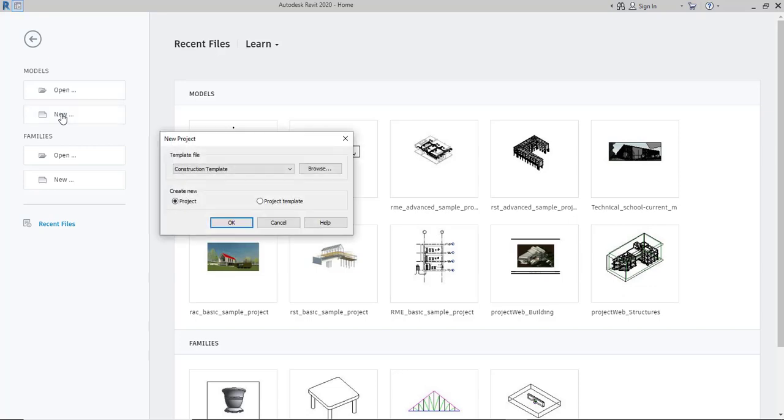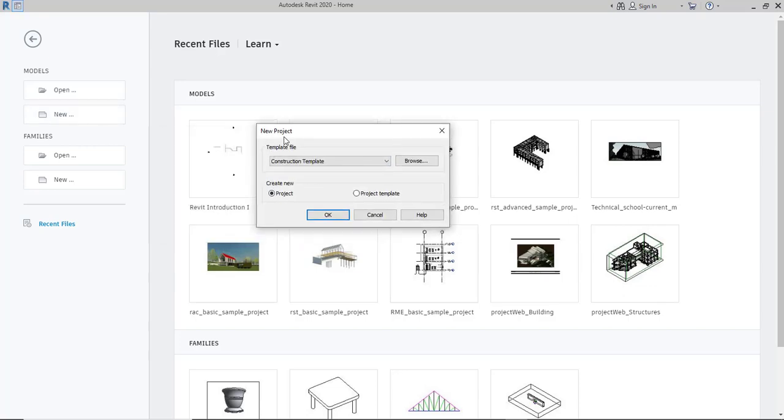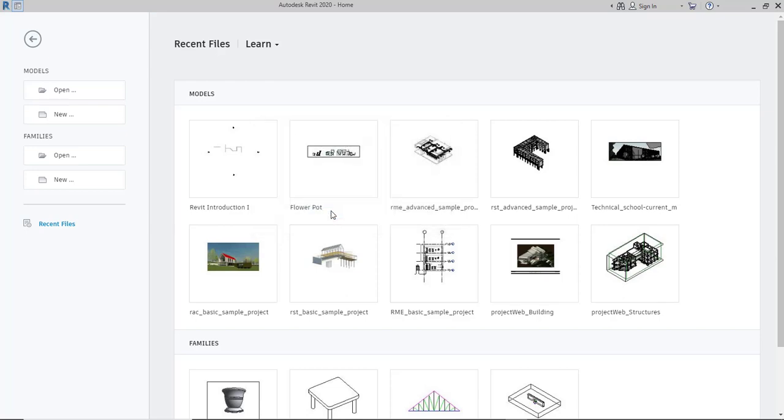new project, and a dialog box will pop up, the new project dialog box. You can decide to create a new project from a template file, and it's always advisable to choose from a list of template files you can work with. Within the list there's a none template, which means that you don't want to start with a template file, which is not advisable. But for teaching purposes, let me start with none here, and then go to OK. And now I'll create a new project, not a new project template, but rather a new project, and go to OK.